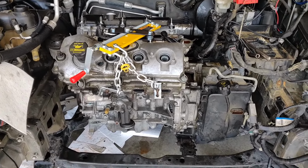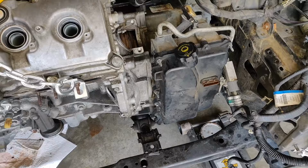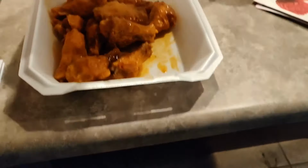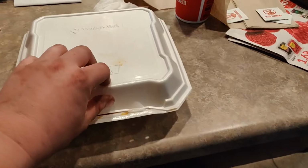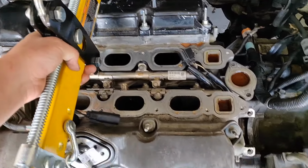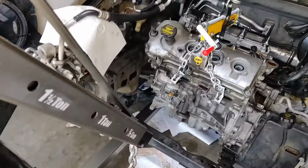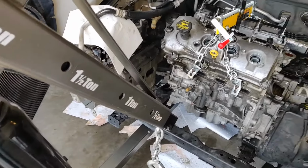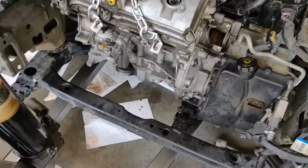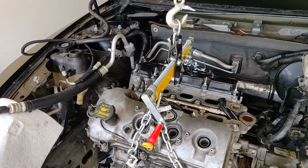Then I think, I mean, we prop it up, do the trans case bolts, and then the engine mount. Send it home. It's all set up now. Now, to find all the trans bolts. Engine mount should be easy peasy.